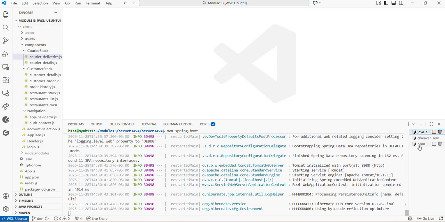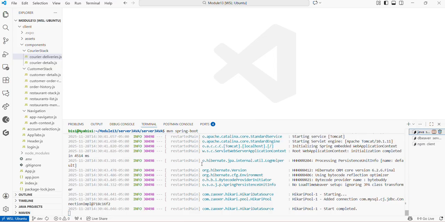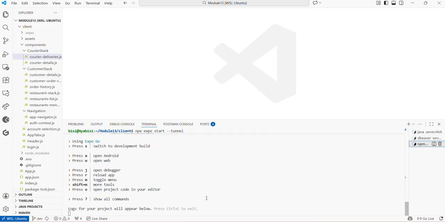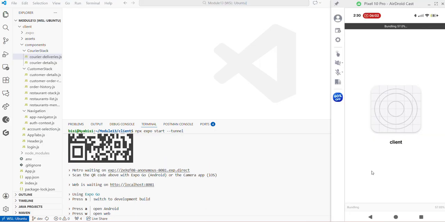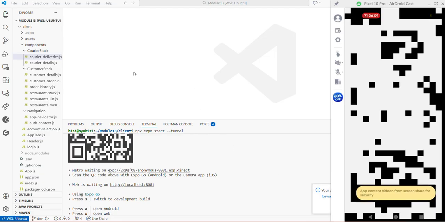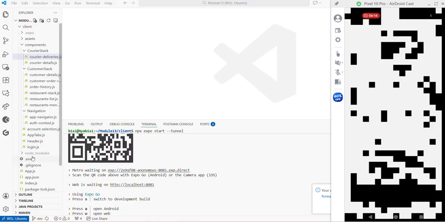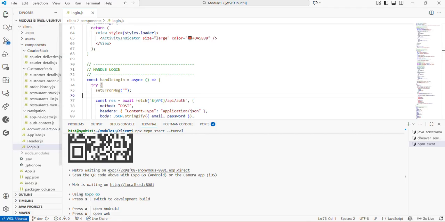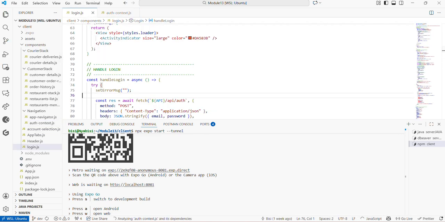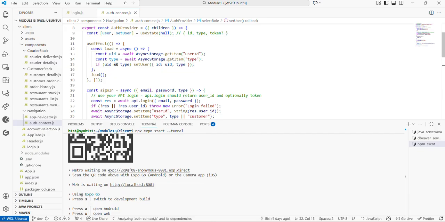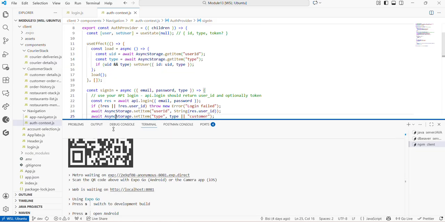So the backend started successfully and gave us the ports. The front end started, and I will reload that page again and bring in my custom page. In the background, you can see that the port is started. So for the login, I will open these files. The login and the auth context both work together. First, I will minimize this a little bit.